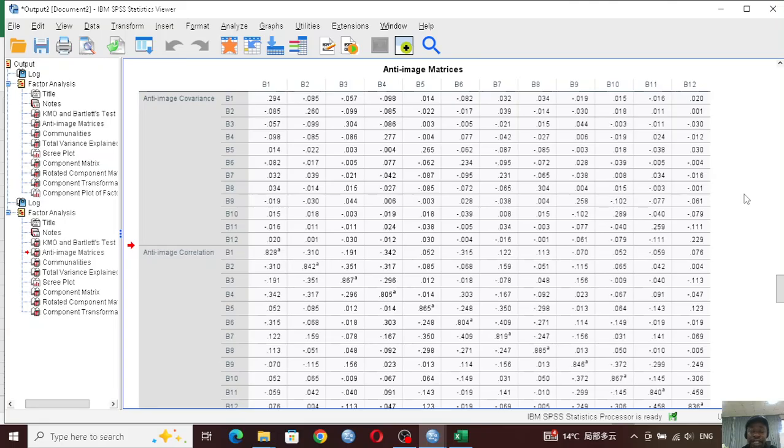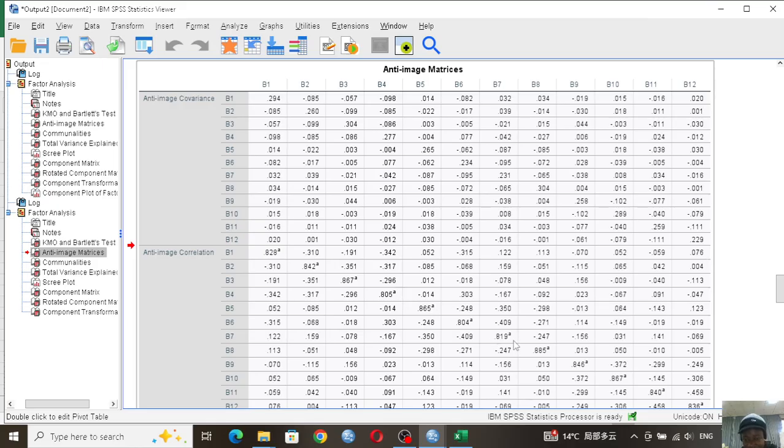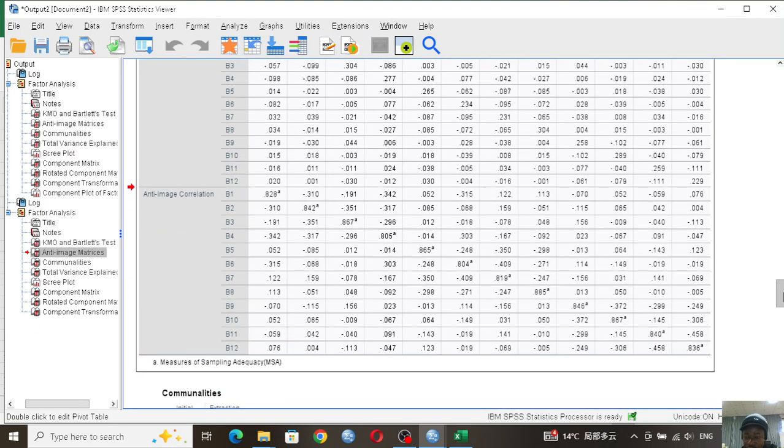So which side do we have to use? You could see we have a lot of things here. Which of them do we use for decision making? Over here under the anti-image, we have two main sections: anti-image covariance and anti-image correlation. Choose the anti-image correlation. And with the anti-image correlation, you don't need all these values. You just need the values in the leading diagonal. So the values from here, here, here, or for you to indicate it fast, check the values with the a on top of them. And the values should range from 0.5 and above.